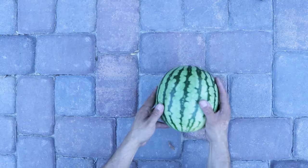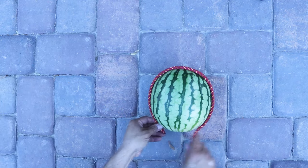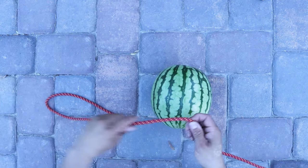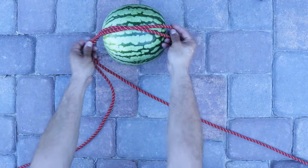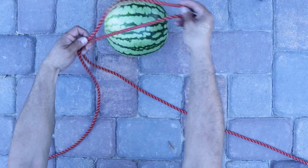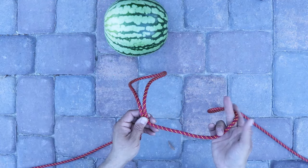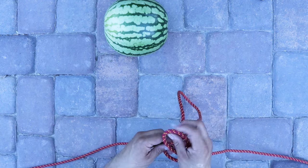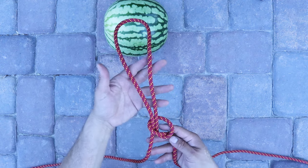So here's our watermelon. We're gonna start by taking our circumference times 2. And this is where we're gonna start our harness. All right, so here I'm gonna take a bite that is just as long as half of the circumference of the watermelon. And then I'm gonna take my rope, my working side, give it a twist, and then throw that twist right on top, pull this bite through, and I'm gonna create a slip knot.